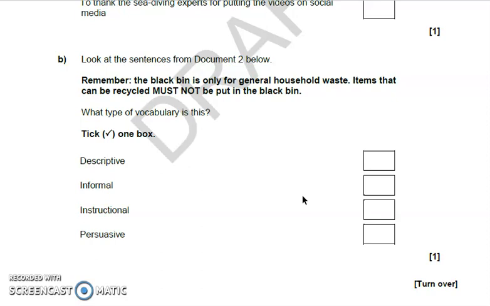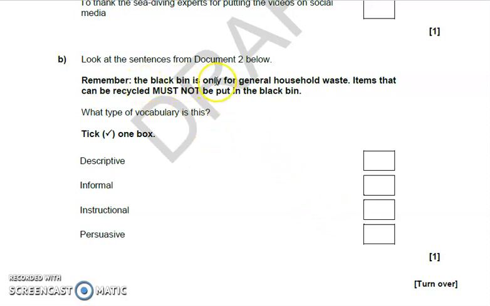So descriptive, instructional, and persuasive are all labels we'd use to talk about the purpose of a text. Okay, so it could be persuasive vocabulary, it could be instructional vocabulary, it could be descriptive vocabulary. They've also stuck in tone here because what we're talking about is the overall vocabulary. So you could have informal vocabulary or formal vocabulary. So don't let this question confuse you too much, even though it's a bit of a mix of purpose of text and tone. Overall, they're looking at what type of vocabulary has been used, what words have been used, and which box this fits into best.